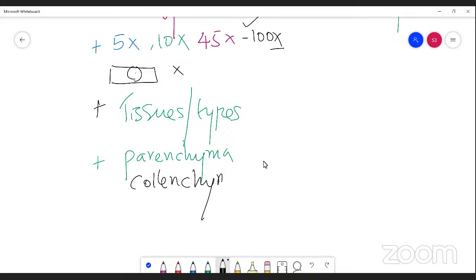But next we are going to study in detail, right, about the tissue. What is tissue and what is tissue system? Tissue is nothing but a group of cells. It's known as a tissue. I repeat it again. What is tissue? A group of cells is called a tissue. It may be parenchyma or collenchyma, and one more category, sclerenchyma. So the ultrastructure of tissues can be seen under the bright field microscope.